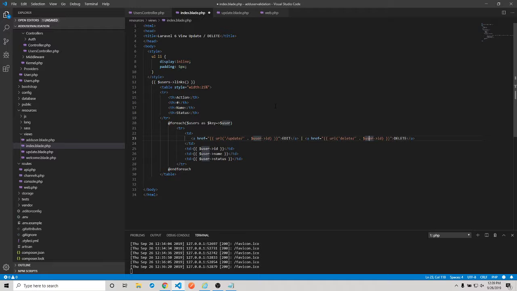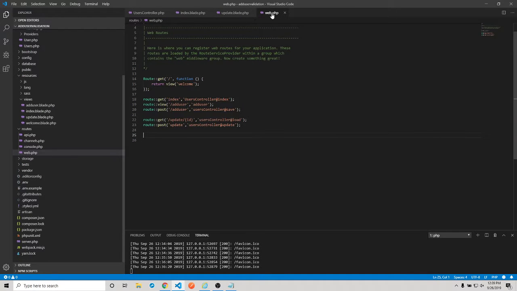Then let's go to the route. So we need to type here route get.